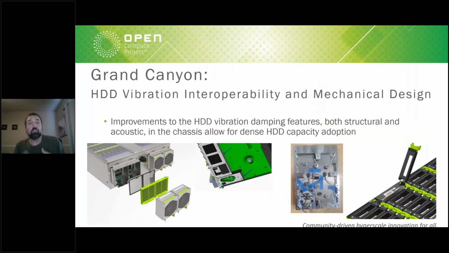So as hard drive density increases, the drives become more susceptible both to structural and mechanical vibration. So some improvements over the previous generation had to be made in this area. A few things to call out here in these pictures. The fan cage has isolation from the chassis by using an elastomer padding that helps reduce fan vibrations from passing through from the fan cage to the main chassis.